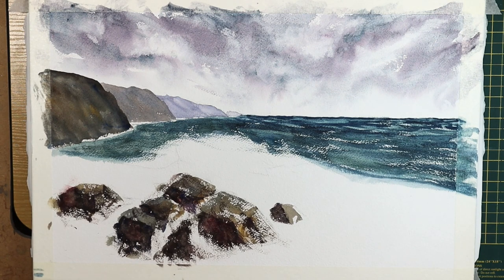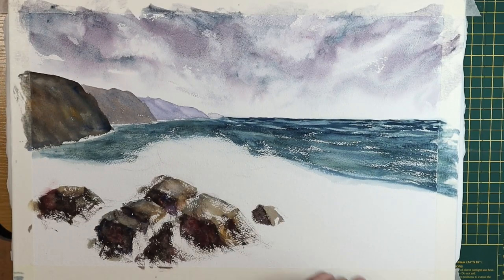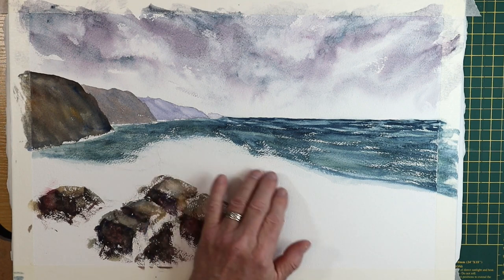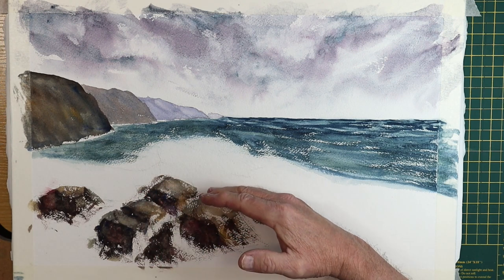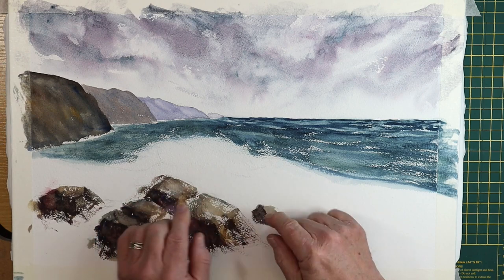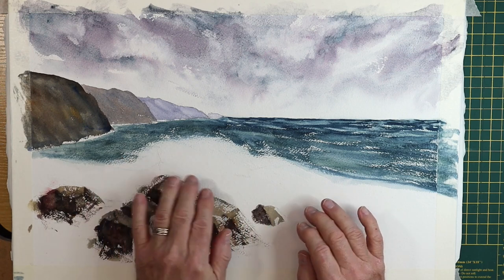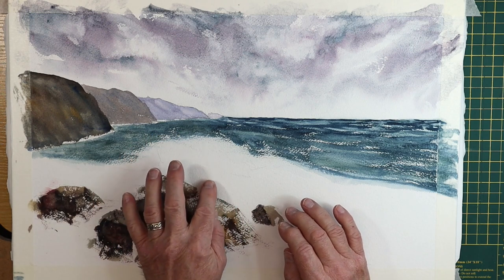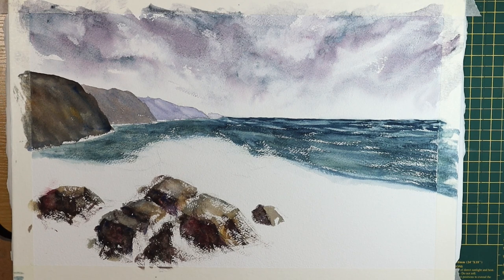Right, okay. I think we'll just let that dry now. Okay, I think we'll have a go at this wave now. Basically what I want to do is I want a lot of light coming through the top of it. Obviously it graduates from the bottom up to the top. It's quite dark because of the way that the wave forms. It's like triangular if you look at it in cross section. So there's quite a lot of water at the bottom, and then it just goes up and peaks, flicks over, white, but it gradually gets paler and paler with a lot of light coming through. That's what I'm hoping to achieve. So I'll mix up some colours for that.